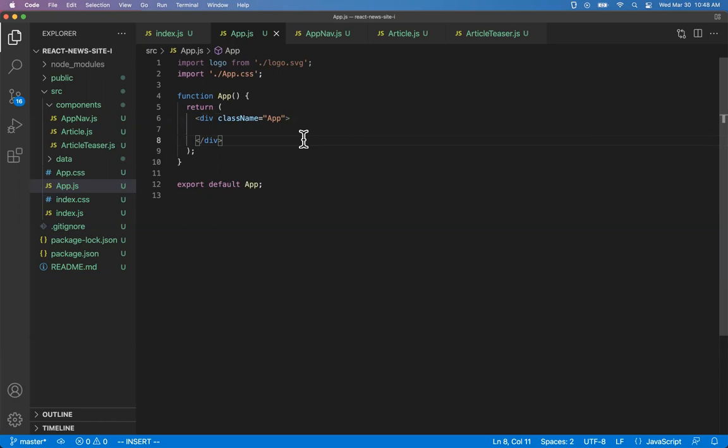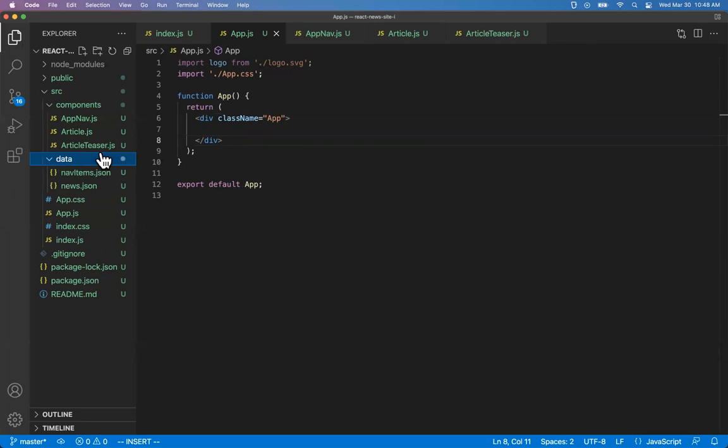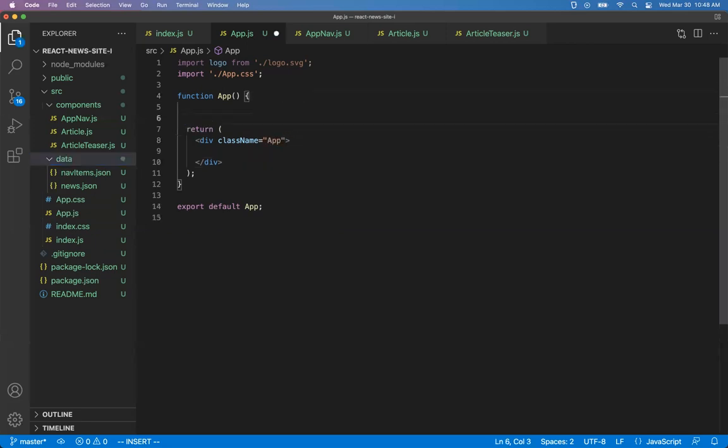So I want to think about my data for a second before I even get into the components here. I'm going to want to display article data in these components, displaying different aspects of the article in the teaser, the trailer, or in the article itself. But first, I need to get this data into my state in my app. So starting out, we're going to keep this simple. The user is not going to be able to choose an article. We're just going to pick a random article and then display information from that article on our page.